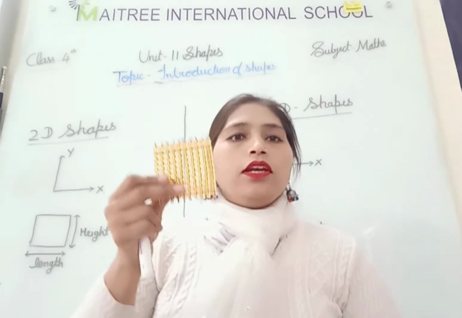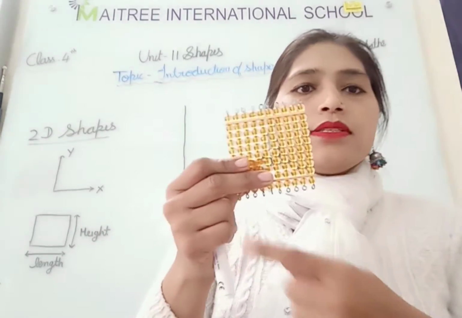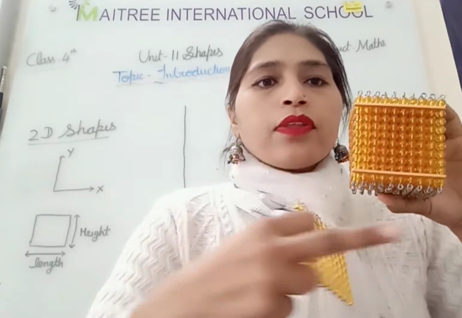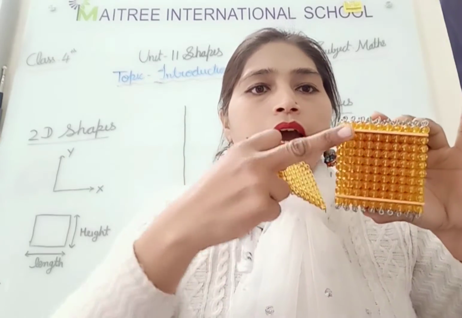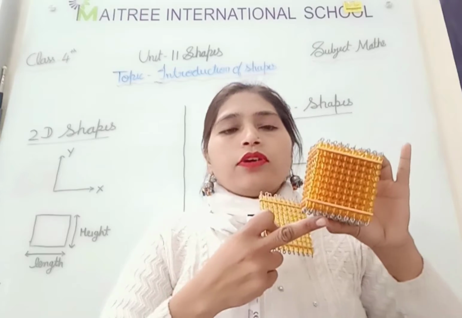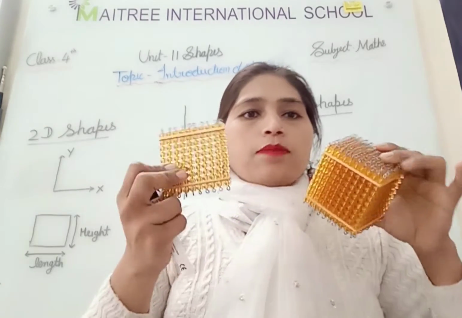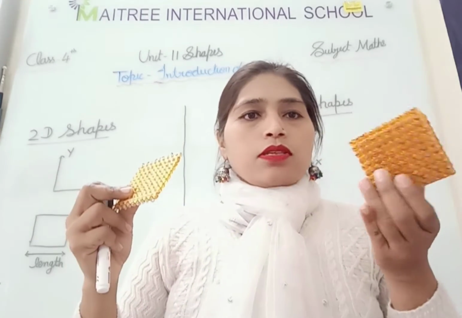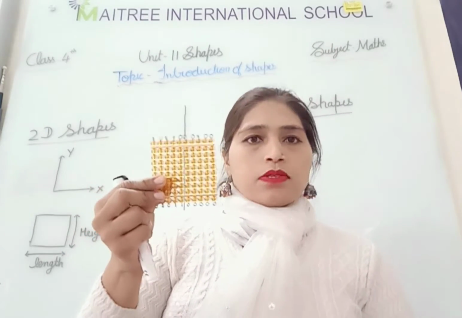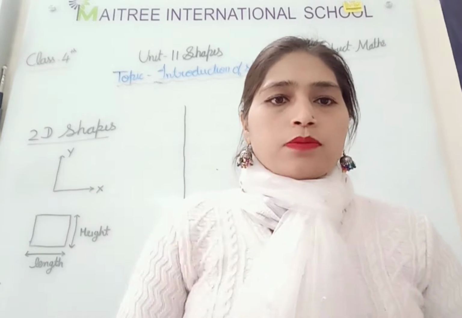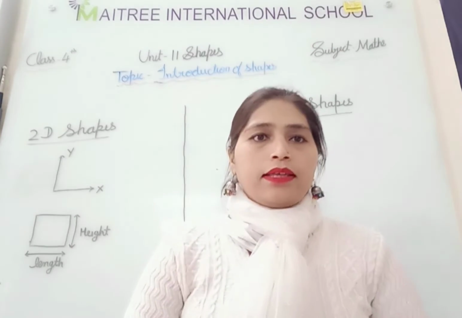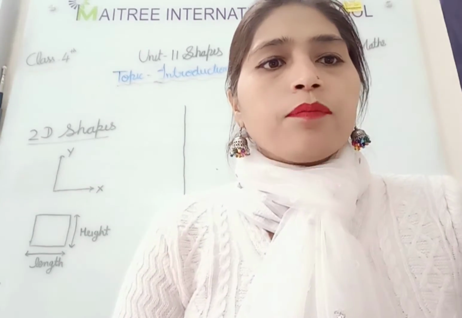2D shapes have only 2 dimensions, x and y, meaning length and height. But in a 3D shape we have length, height, and the depth, or you can say the breadth of this shape. So 3D means solids, and 2D shapes are the flat shapes. These are called 2D shapes. It is not in your book, but I am telling you this for your information. So let's come to our topic now.